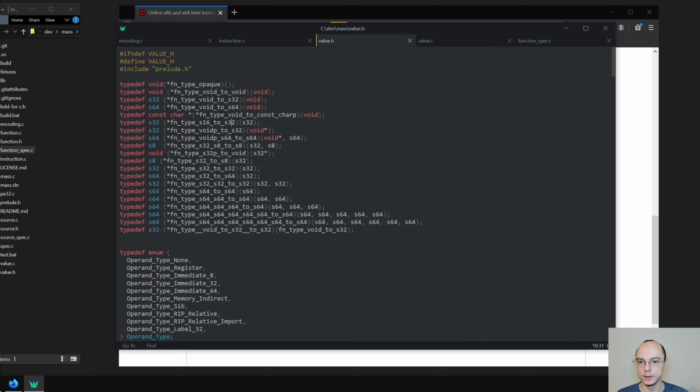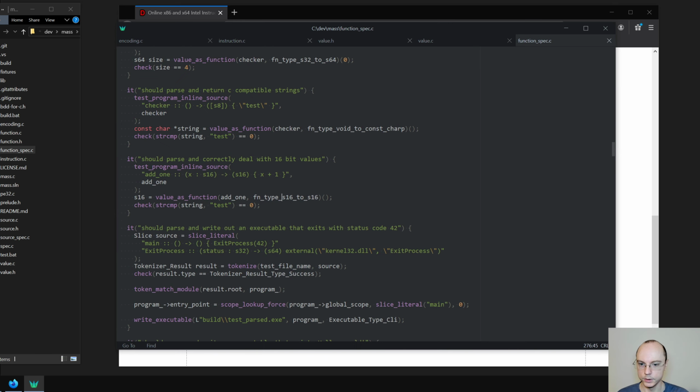So we have S16 to S16, and obviously 16 here and 16 here. Okay, so this is as far as cast goes, and we have the checker, and we say that checker of, I don't know, 8 is 9.